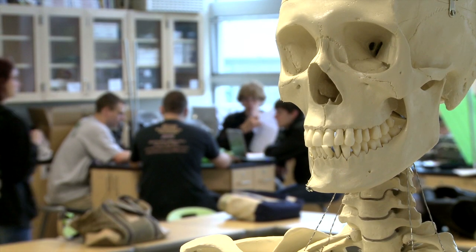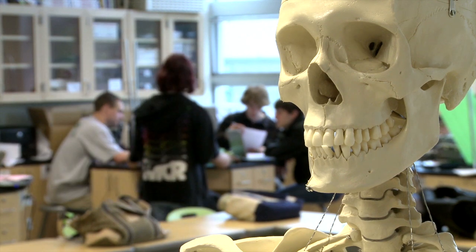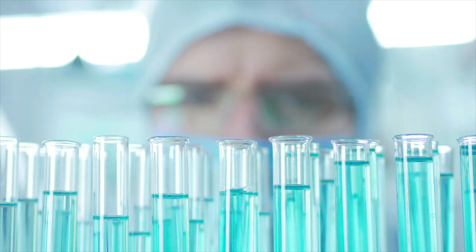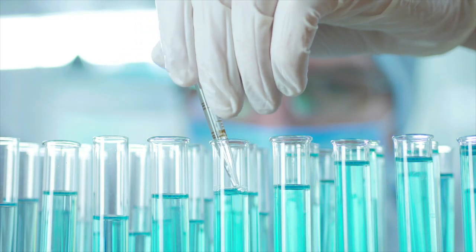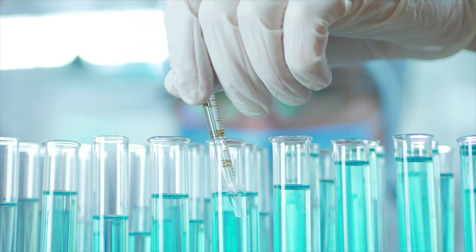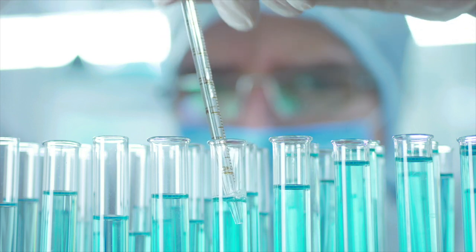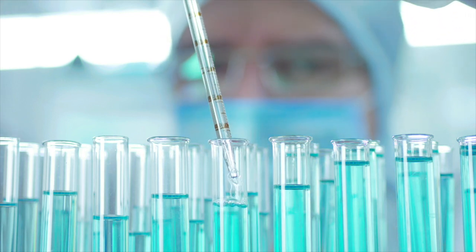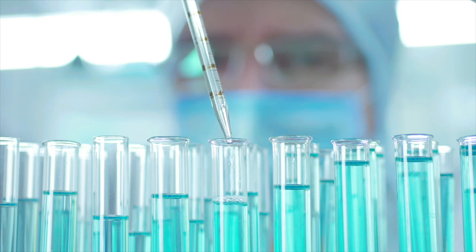Life sciences. What is life sciences? It reminds me of a class we had in high school. Let's look to see what that is. We define life sciences to encompass companies in the field of biotech, pharmaceuticals, biomedical. So I guess you can see where this is going. So if you're thinking of going up against the big boys, this is your way in the door.